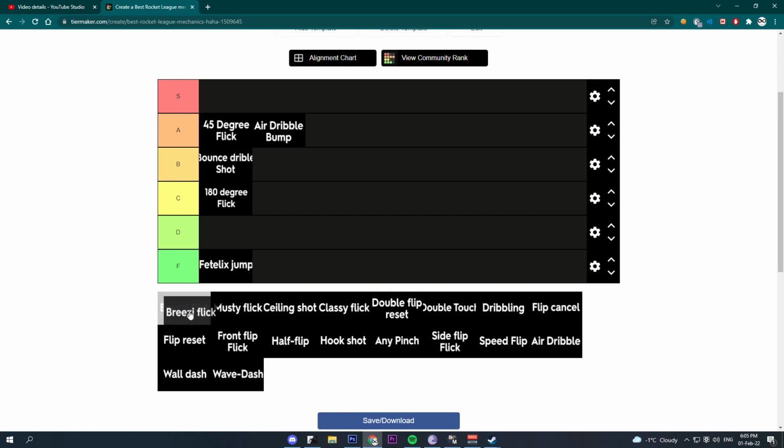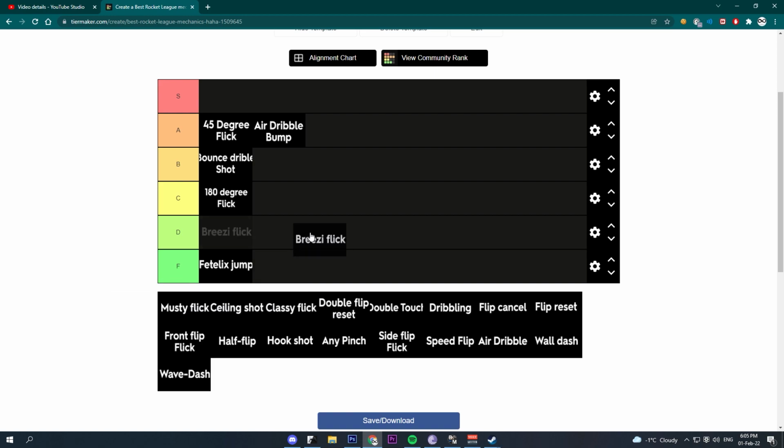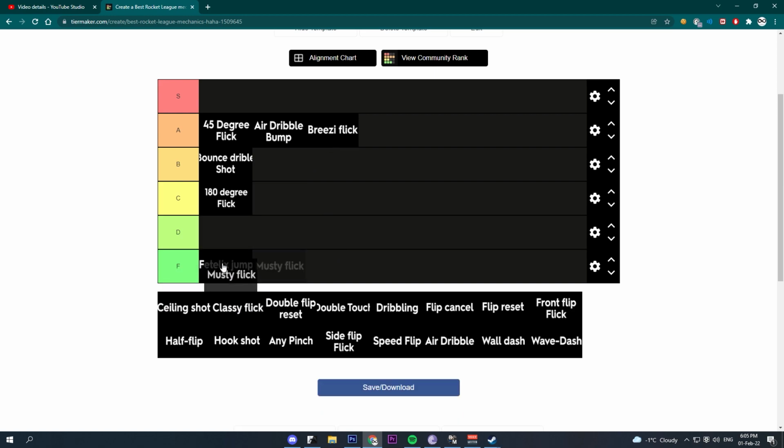Next up, we have the breezy flick. This is my favorite flick, honestly, but I'm gonna put it in the, I think, A tier, because it's just a musty flick, a kind of augmented musty flick, and because the musty flick is the original one, you have to put the musty flick in S tier. It's so good in 1v1 situations and just freestyling. If you've ever seen freestyle tournaments, you will know how much freestylers use the musty flick. It's so good.